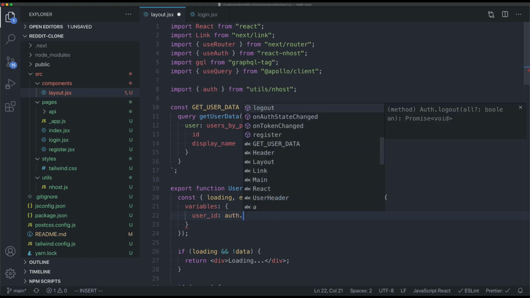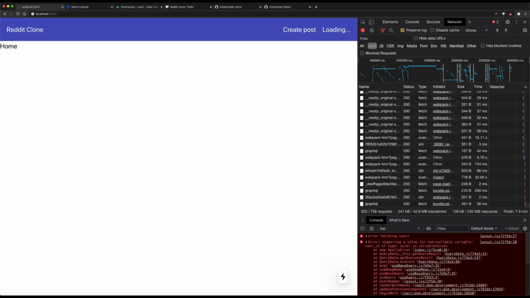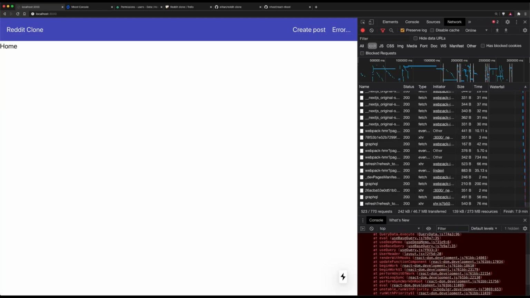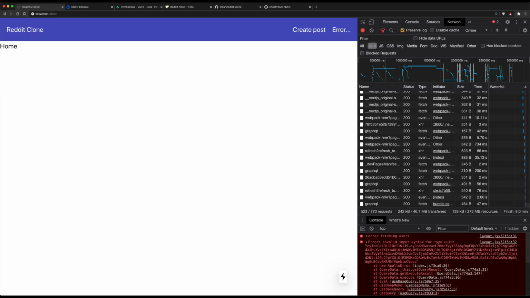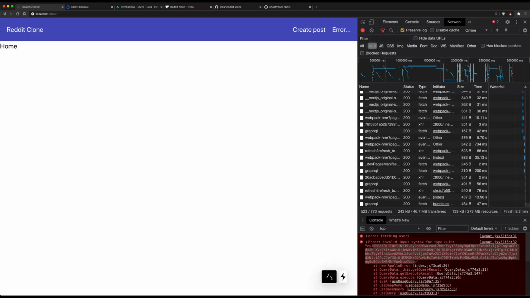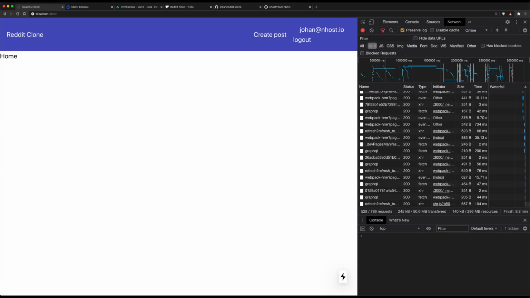So we're going to get that by, let's see, get JWT claim x-hasura-user-id. Let's reload. We still have an error. Seems like that's not the user ID. Get claim. All right, here we go. Now we have the user. Awesome.